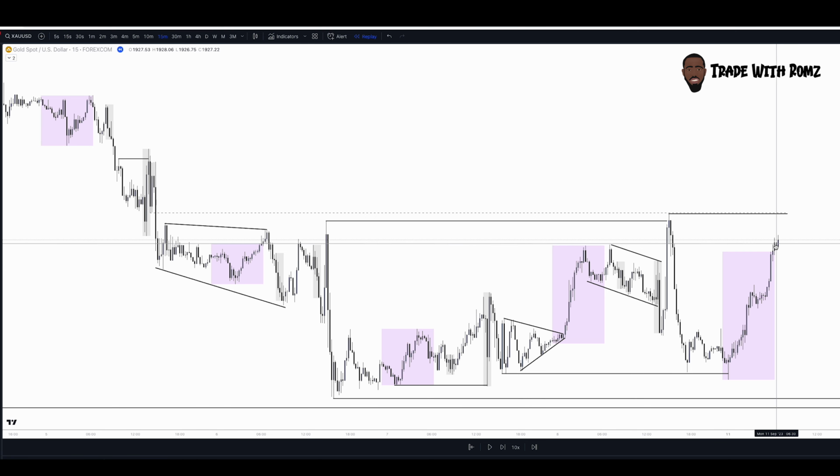This is when I started to look at price and to look at opportunity potentially coming my way. So as you can see, I always talk about the fact that price has to induce lower before it goes higher, or it has to induce higher before it goes lower. That's what price will regularly do. If you look at the market maker model and just inducements in general, price will induce one way, then go the other way.